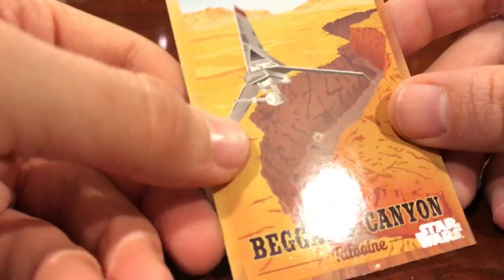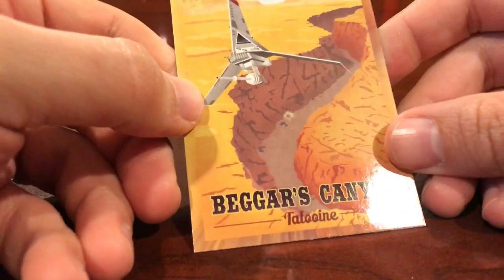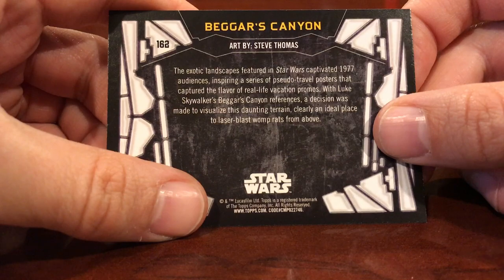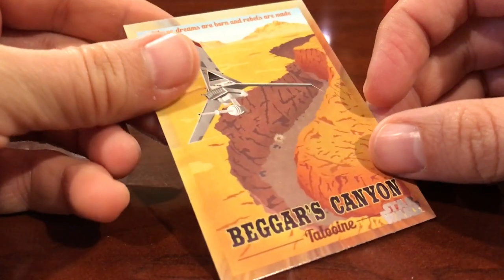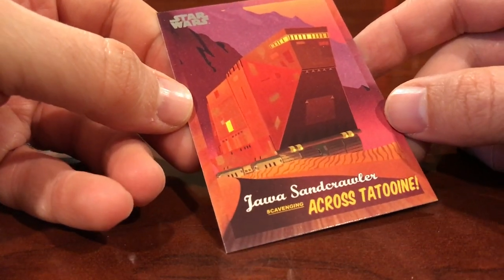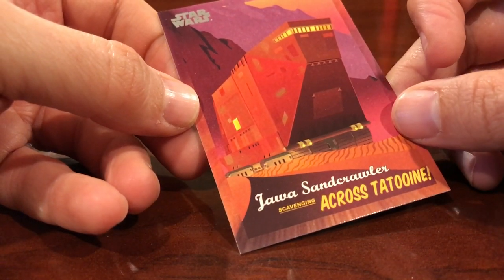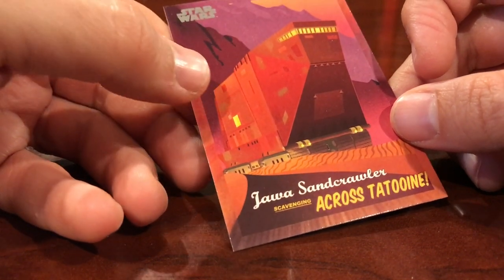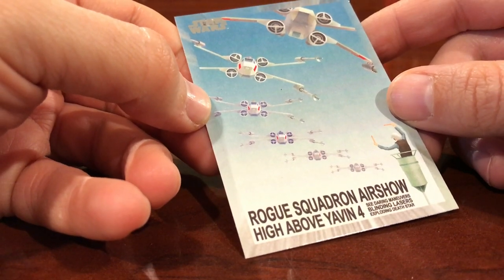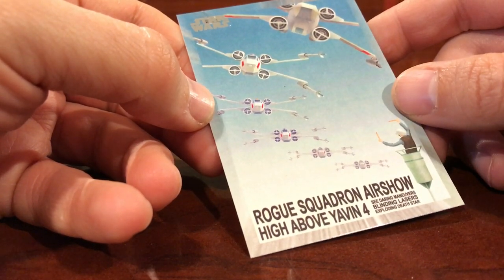Almost through. Almost. Bear with me. Beggar's Canyon! I like this. It's kind of a destination poster. Those are fun. Yeah, I like that. Because, you know, you travel to a place, you pick up something from there. There we go. Left there by miners that the Jawas picked up eventually. The Sandcrawler. Oh, cool. Those are fun.